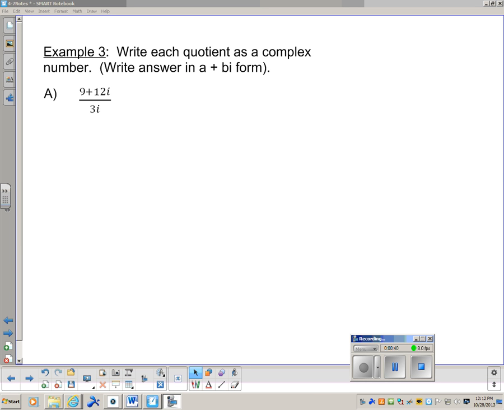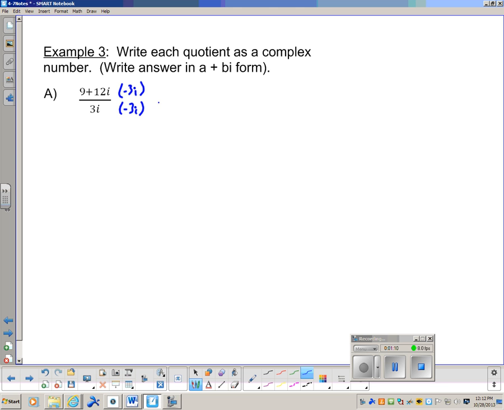Something you need to know about i's, and in math we do not leave i's down in our denominator like that. So what you want to do is multiply the numerator and denominator by the conjugate of whatever's down in the denominator there. Usually it's in that a plus bi form, but since this one's just 3i here, just multiply by its opposite, which is negative 3i, and multiply the numerator there by negative 3i.